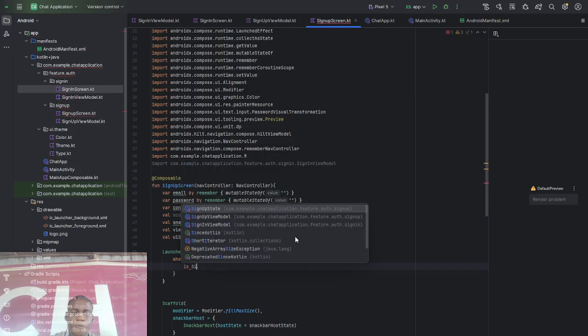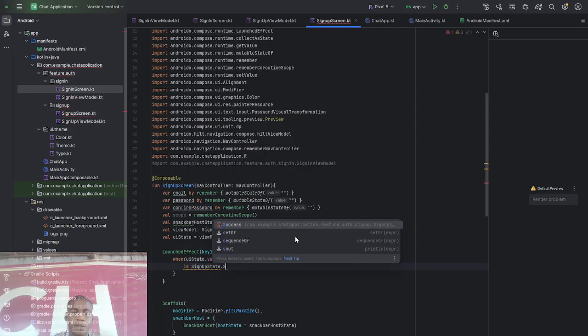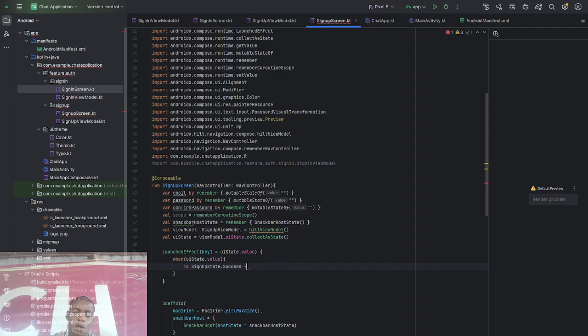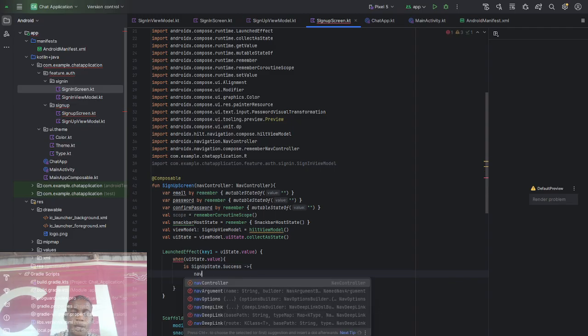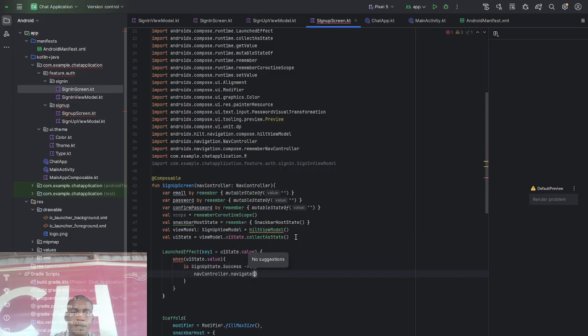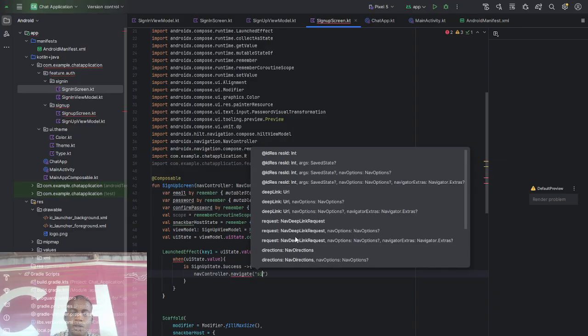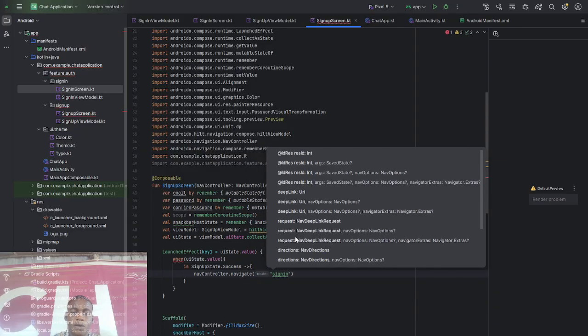So when UI state dot value is sign up state dot success, what we want is nav controller to navigate to the sign in composable.